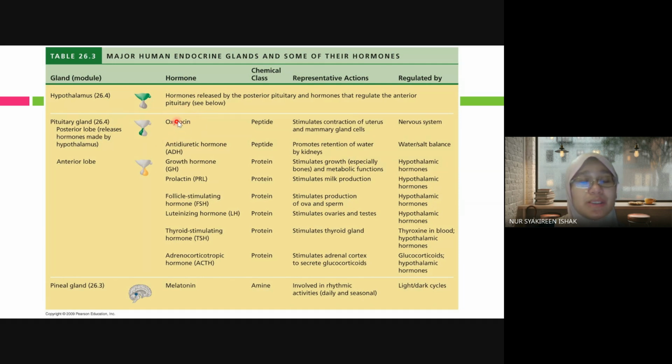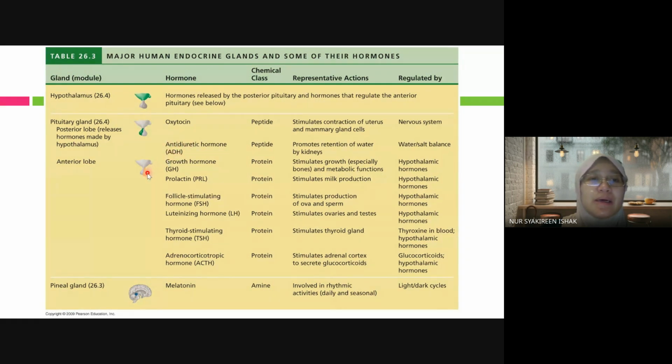It is oxytocin. Oxytocin is the hormone that has to be secreted due to transmission of impulse. It has to be secreted instantly, for example during labor, during childbirth. It causes the uterine muscle to contract and contract even more until the baby is pushed out. Another hormone secreted by the posterior pituitary, regulated by water balance, is ADH.